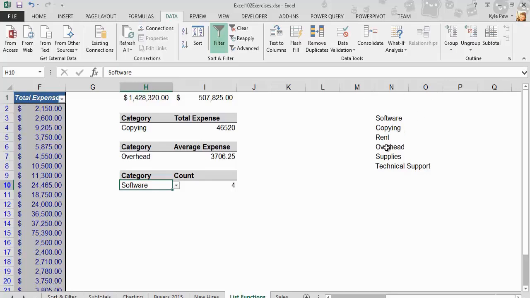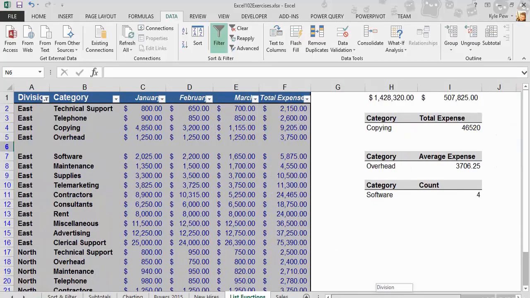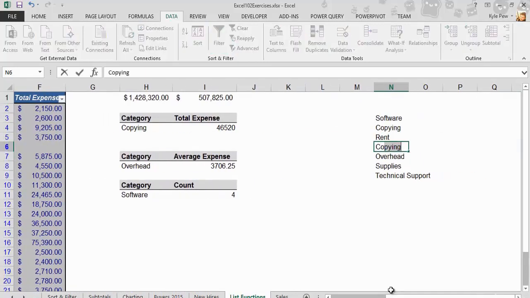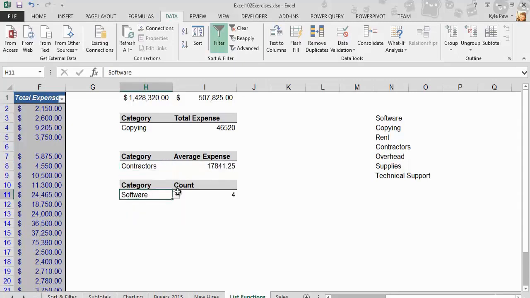Now, what if I add another value over here? Like I jump over to N7 or N6 and I press Control plus on my keyboard or right click insert. Let's just insert one here. Oh, I'm going to have to right click and I'll insert a row. And I insert something else here. Let's say we get contractors, the one that I didn't have before. All right, contractors, there it is. I hop back over to my drop downs and look at that. I've now got contractors. So this dynamic little interface that users can now get into to be able to update these dynamic calculations. And all I'm using is a validation list.